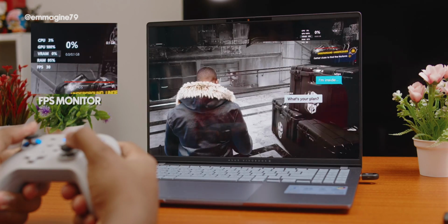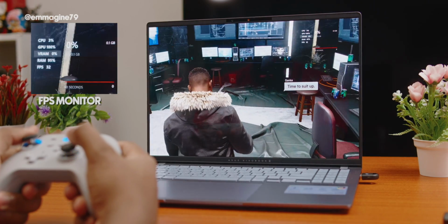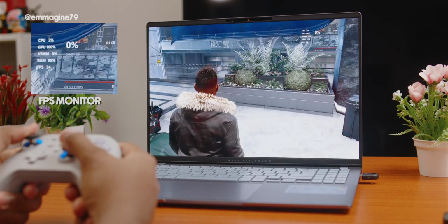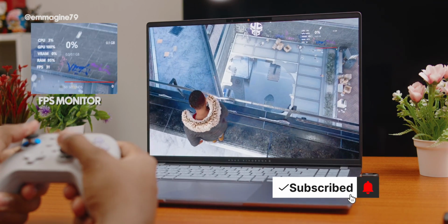Well, definitely not a 60 FPS game here on the Core Ultra 7, and I don't even know how it's going to look on the Core Ultra 5, which is even lower than this one. But yeah, let me see what I need to do here.